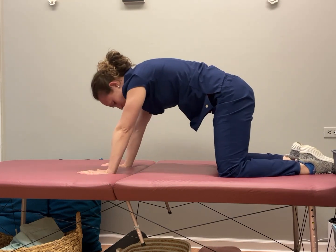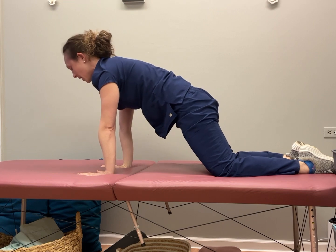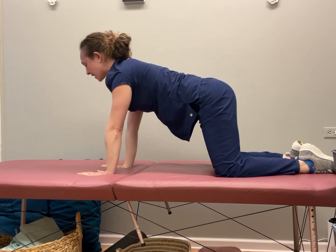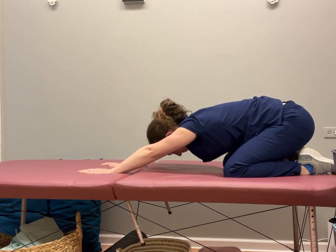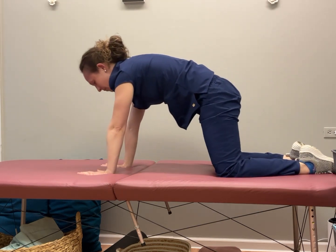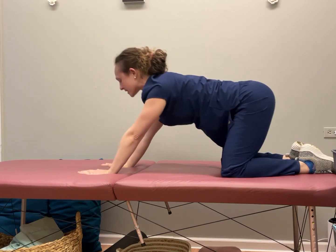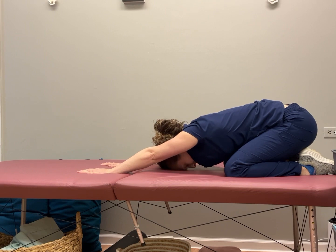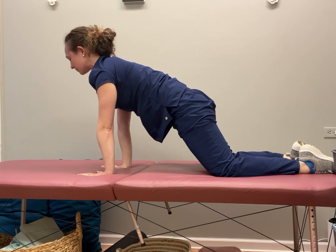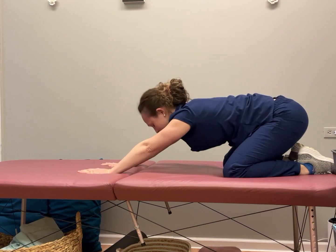Exhale, rise up. Pelvic floor lifts. You're reaching anus and clitoris toward one another, pulling them upward. And then sit on back, 2 more times. Exhale, rising up. Inhale, sitting back. Exhale, rising up. You guys are doing awesome. And sit on back.